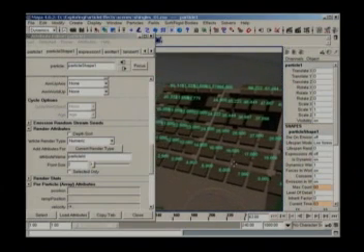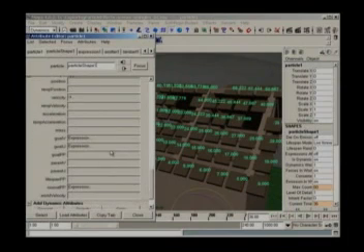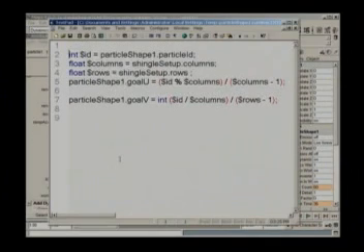I believe this stems from the fact that the max count attribute was adjusted while there were currently particles on the screen, and somehow this messes up the ID system. Regardless of how it occurs, it can quickly corrupt a simulation. A unique ID is not as important in this expression as a continuous ID stream. So what I'm going to do is show you a technique for generating your own IDs for your particles during their runtime expression. I'll add the following lines to the top of the runtime expression.